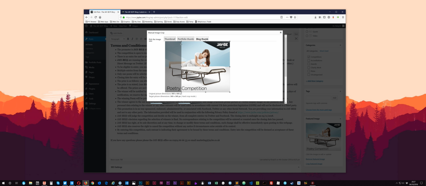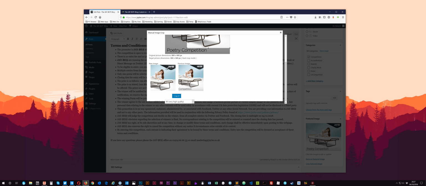You can just move this around. It's pretty obvious really how you use it. So on this one, for instance, you might want to come in, get the logo, get the girl, and then crop out the text, which I think looks quite good. And if you come down here, it gives you a bit of a representation. It's showing you the old image and then what your new image is going to look like. If you're happy with that, you can say crop it. You can change the quality as well if you want, but I'd generally leave it on very high. Then just say crop it if you're happy with it.